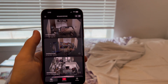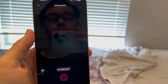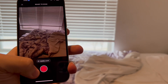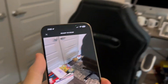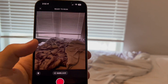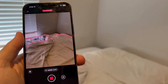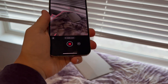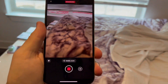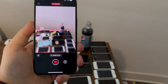This app basically takes advantage of the LiDAR sensor to make it scan. When I press the scan button, it's going to put a red grid line around the entire room top to bottom — even the ceiling — so I can scan the entire room and get a good 3D map. That's just my bed area. Now I'm going to go ahead and do my night stand area where all my other stuff is, like my device collection.